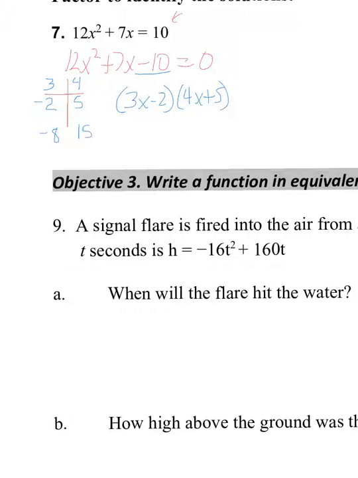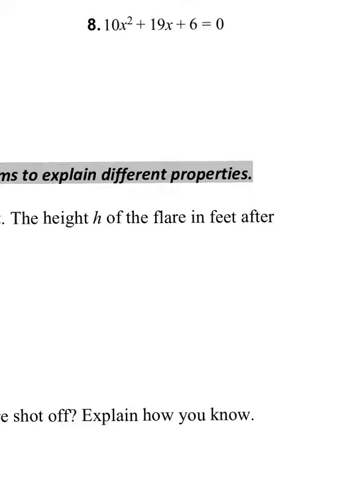I kind of almost wish that I got the wrong answer first, or the wrong combination first. I could show you. Maybe I'll do that on the next problem. So now this could equal 0, or this could equal 0. And so if I add 2 and divide by 3, I would find that x could equal 2 over 3 if I make this thing equal to 0. And I could subtract 5 and divide by 4, so negative 5 over 4 could be the other answer to that. Okay. All right, number 8 is already set equal to 0.